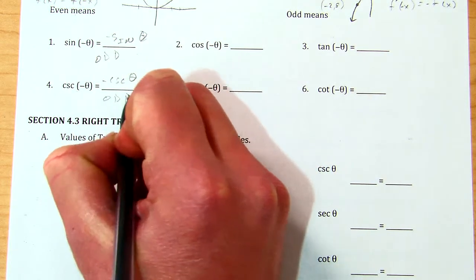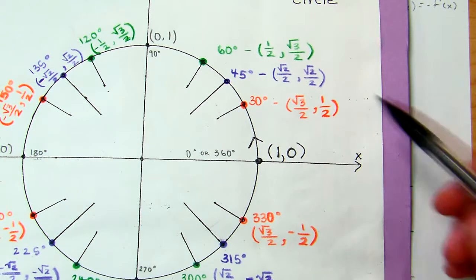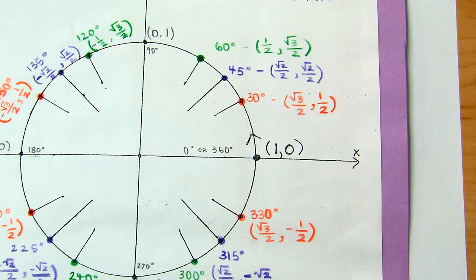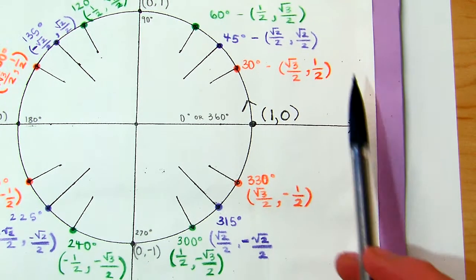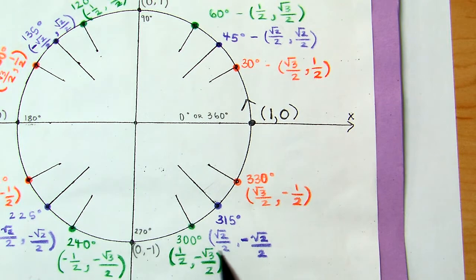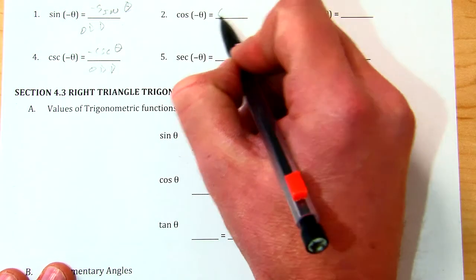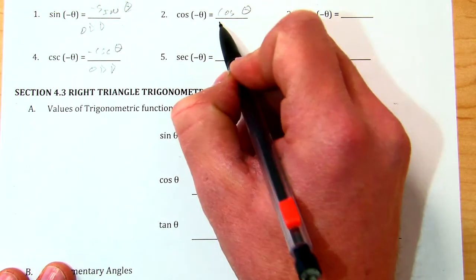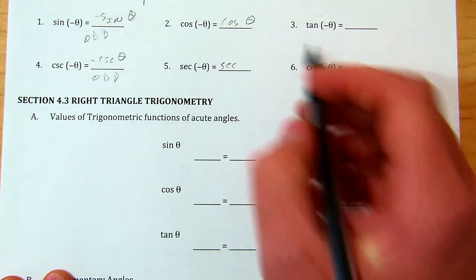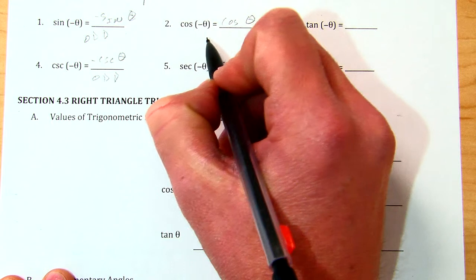Well, let's talk about cosine. Let's use that very same example, a 45-degree angle. If I switch from 45 to negative 45, my cosine actually stays exactly the same. Here, the cosine of a 45 is square root 2 over 2. Here, the cosine of a negative 45 is square root 2 over 2. So switching the input from positive to negative did nothing. So that makes it an even function: cosine of negative theta equals cosine theta. Here we get secant. We should know that the secant follows the cosine around wherever it wants to go. So these are both even functions.